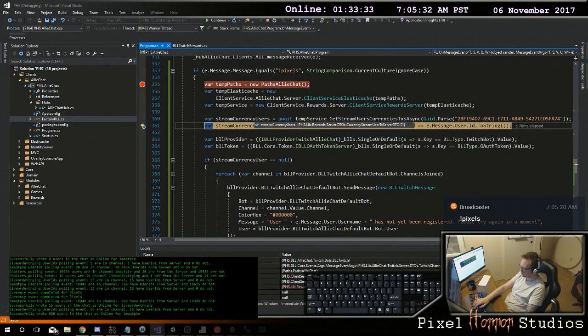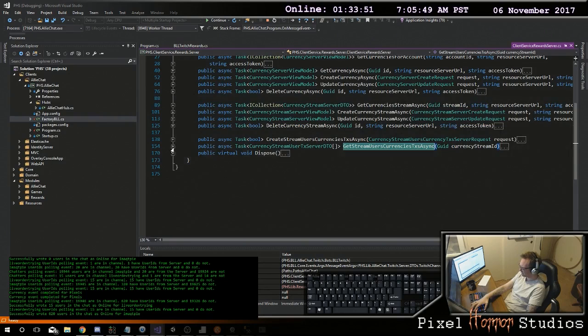It says that it's 0 for this currency. So let's see why this is happening here.